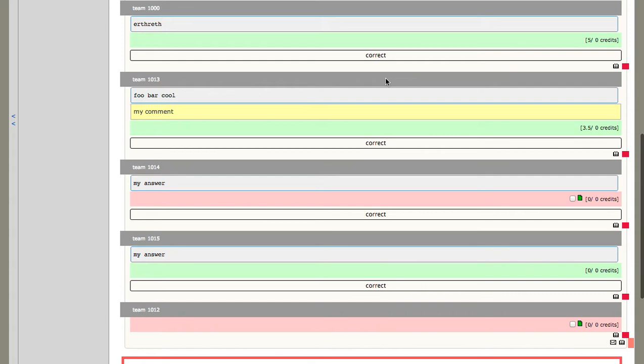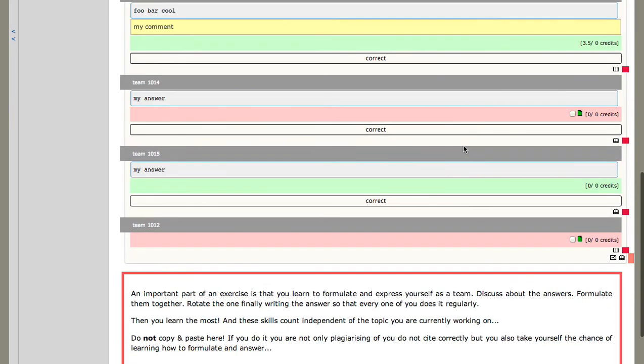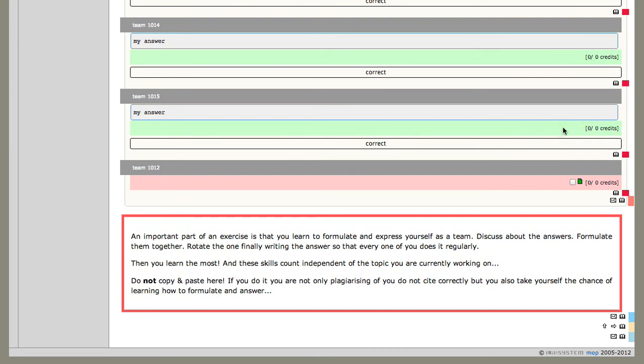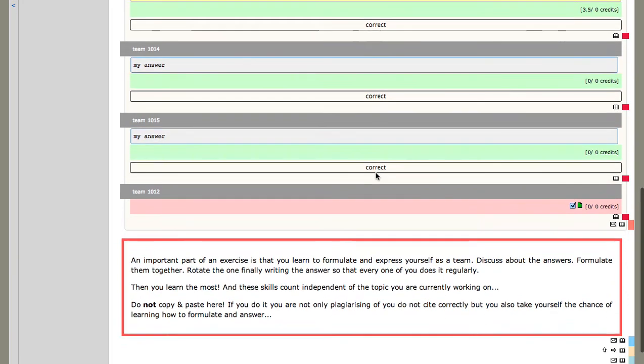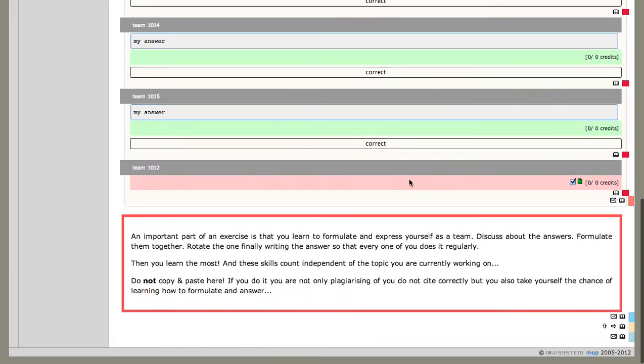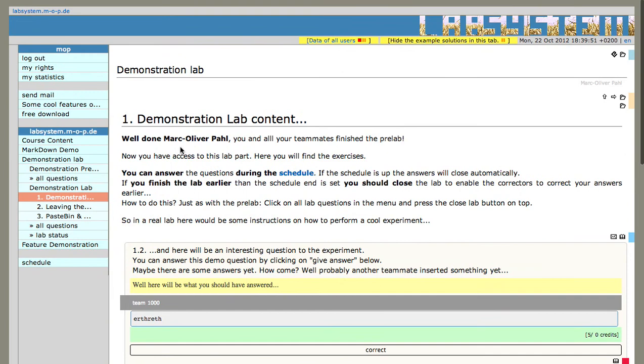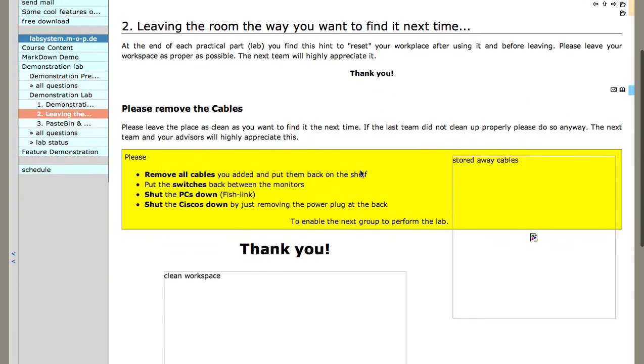So this is basically it. To speed up the process a little, if you see the answer and it's a short answer and you know it's correct already, then you can just click this and then click the correct button, and then it's automatically set to green and gives the full points. This team here started answering, but they didn't close the lab yet, so you can click but you don't have a button. This is why you should wait for all teams until they finished. Okay, then next page.